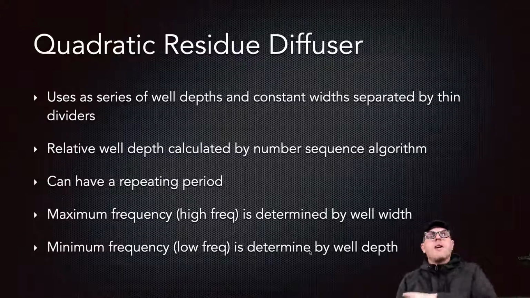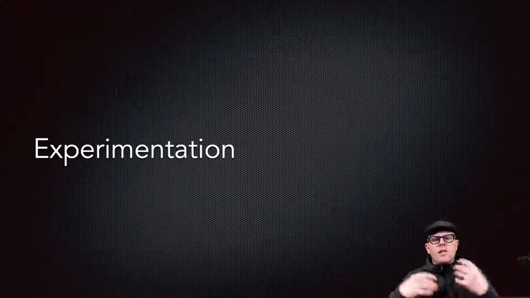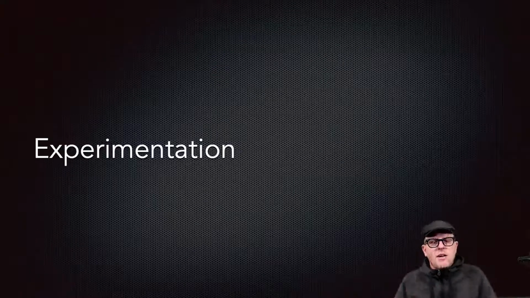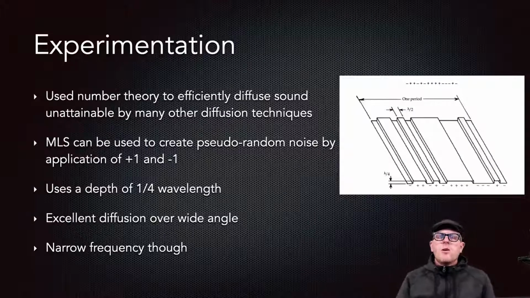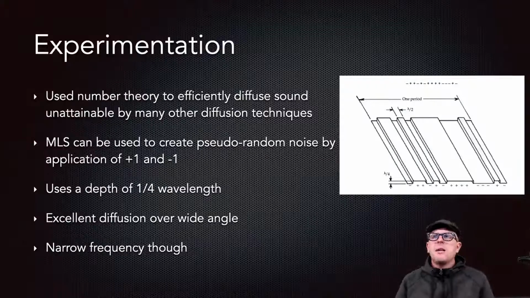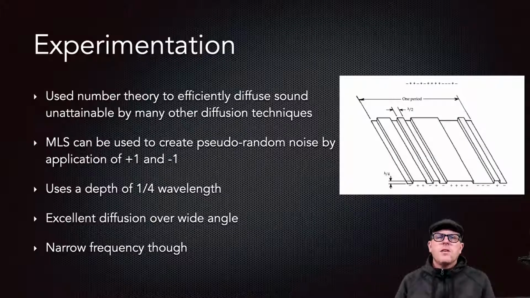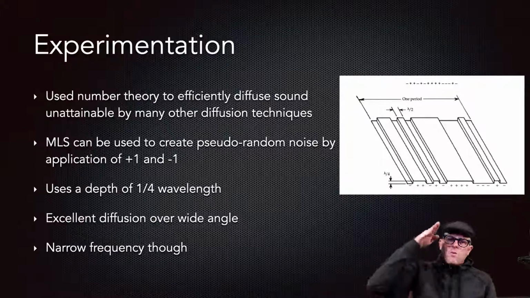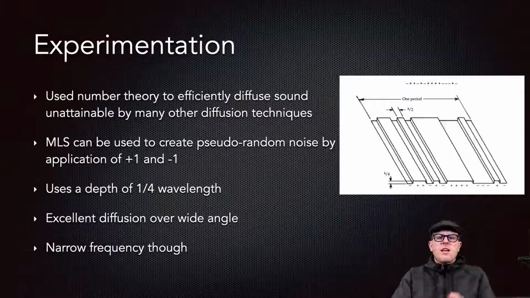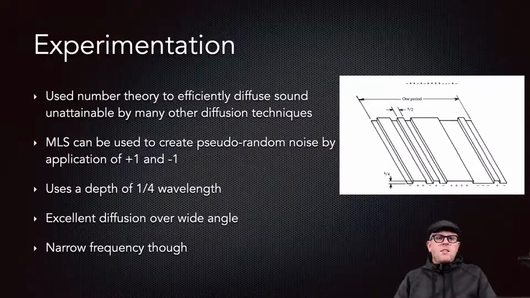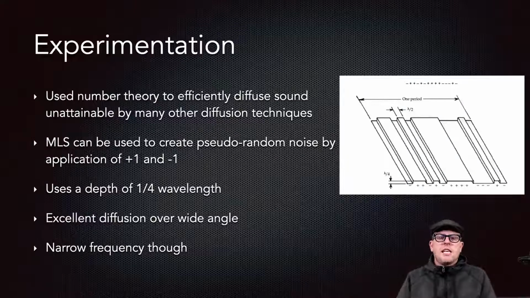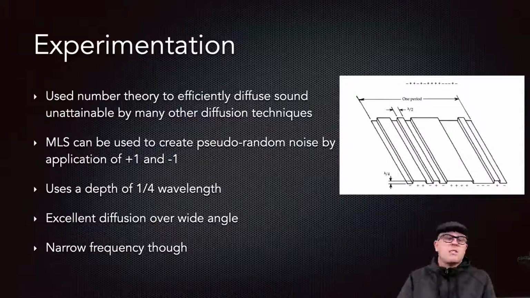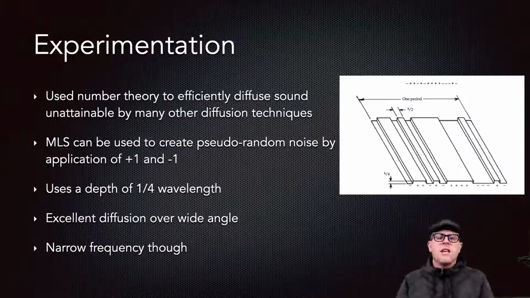So let's go back and talk about how these things started out. This started with what we call experimentation, the subheader in the book. It was developed by Schroeder, and I can't remember his full name, but Schroeder is a physicist who came up with this idea. It's called a diffraction grating, where when a wave hits a surface, the way it reflects can be controlled by these gratings, these systems. I'm not going to go into any of the math on this, and there is no real math that we're going to talk about here.